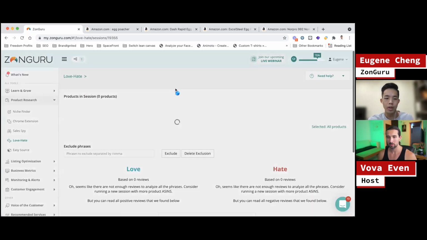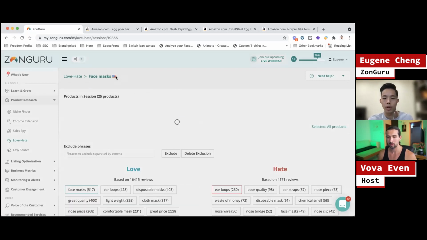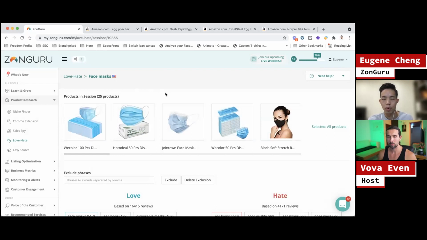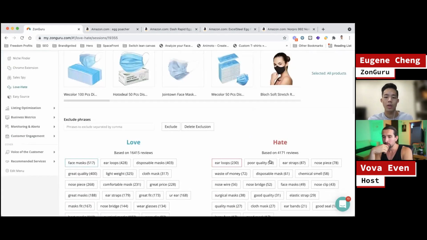Basically you put in the keyword, similar to keywords on fire, like egg poacher, and then it scrapes the top 25 products. It takes a little bit longer because it's scraping all the reviews from those products, and it categorizes them into what customers loved and what customers hate about the product.